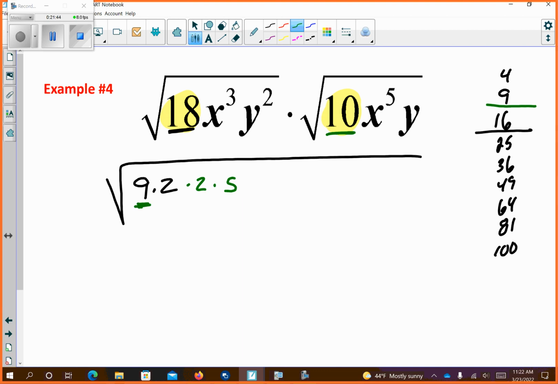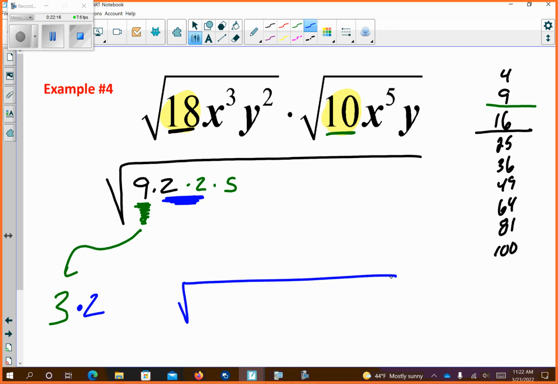What's the square root of 9? 3. So 3's outside. But is there another perfect square sitting amongst our numbers right this second? Don't worry about the letters, just the numbers. Yes, this makes a perfect square if I multiply it together. Agree? So what's the square root of 2 times 2, AKA the square root of 4? 2. Okay. So far I know that. Now I'm not done, and I'm going to bring a radical over here a little bit, because I think stuff might go in place.